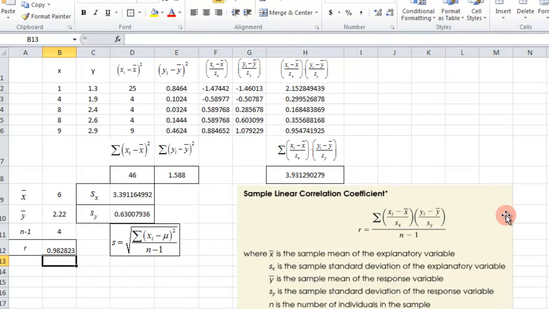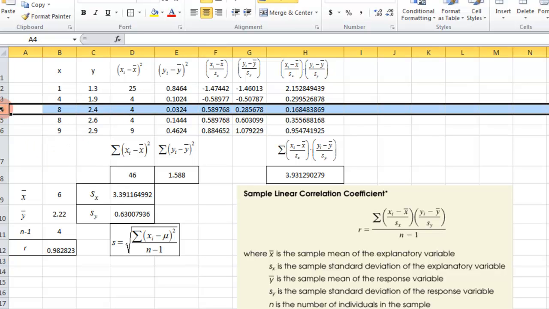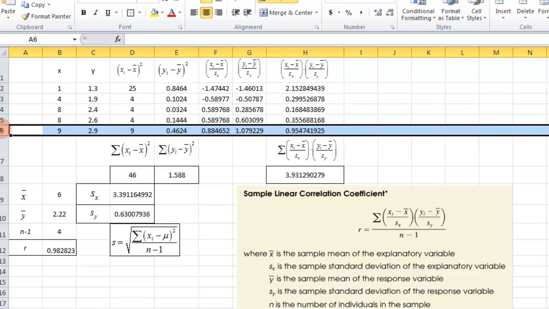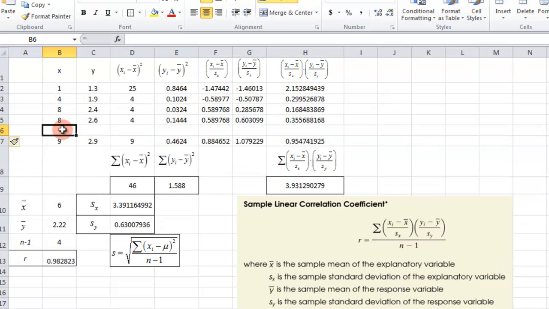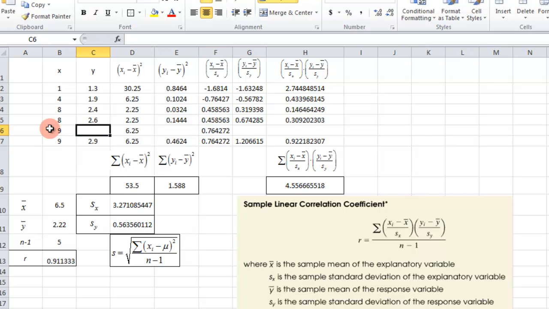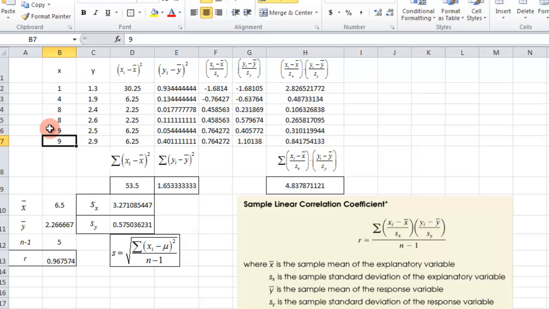Now you can tell that this took quite a while and it's very tedious and complicated and you can make a very easy mistake. So you got to be focused. You got to double check everything. But once you have this made, if they said, hey, I want you to enter another data, so I go in here and enter another data and all I have to do is enter the X and Y. 9, let's go 9, 2.5. There we go. Now it filled it all in and everything updated.